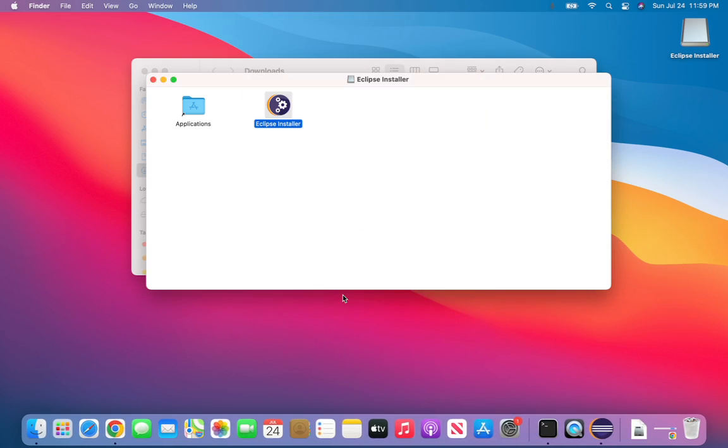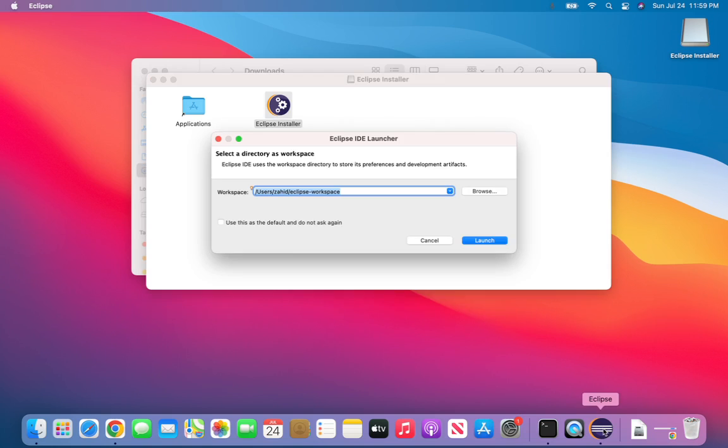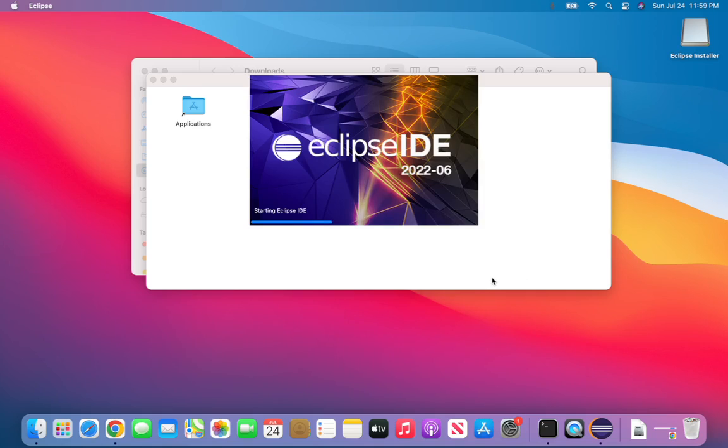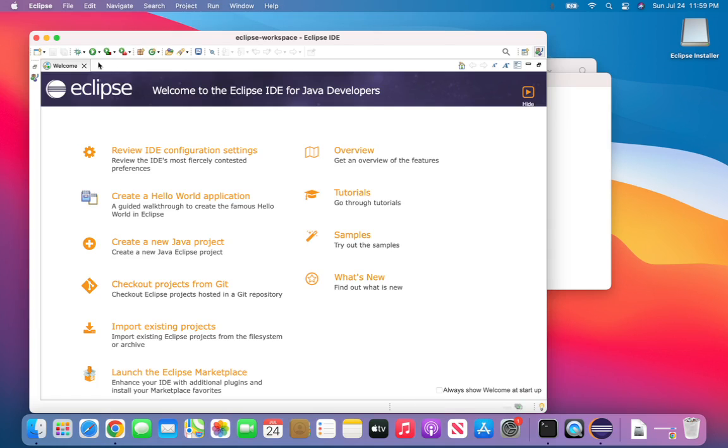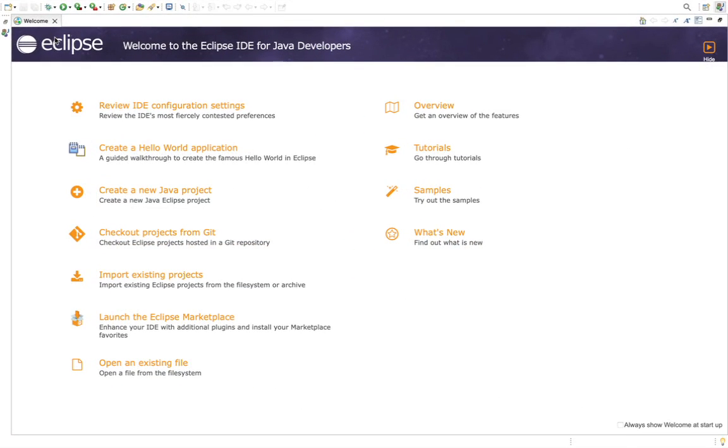All you have to do is launch, and then in a few seconds it will launch Eclipse. All right, so we just learned how to set up JDK for Mac and download Eclipse. There you go, Eclipse. By default it is saving to this workspace directory. Press launch. And there is your software tool, Eclipse, open source.